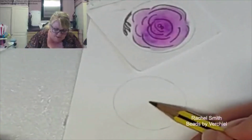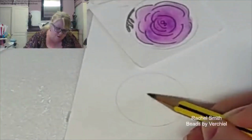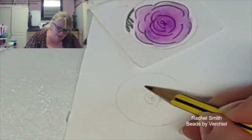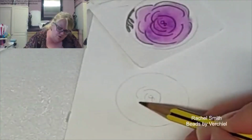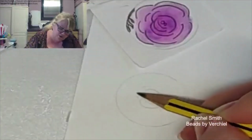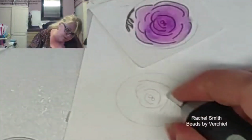So find your centre point, okay, and we're just going to do a little figure of 8 in the middle. Then we're going to hug it one side, then we're going to do a bigger hug the other side, and then we're going to just curve these round, and they're just literally, as I said, little gestures. Oh, not happy with that. Gonna rub that out.